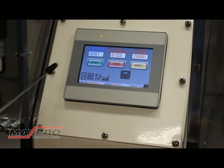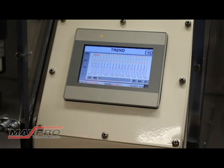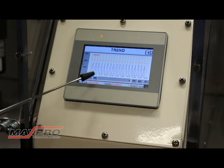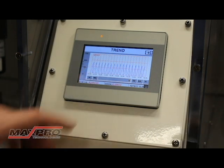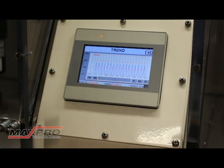There are a couple other icons down here for different things. The first one is a trend screen. As the unit is cycling, we're recording the real time pressure and the operator is able to scroll backward or forward. So in the event that the unit started to fail — say it was leaking but still making pressure — you can zoom back for up to an hour and determine what time it started to fail, and correlate that data to see what cycle it started to fail.